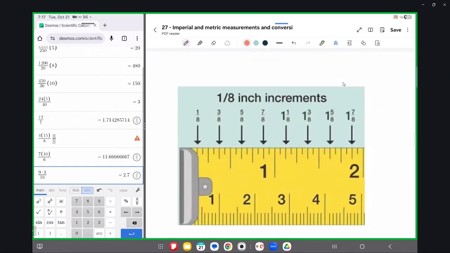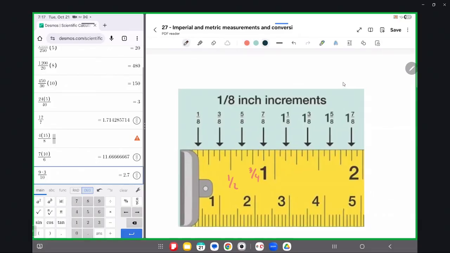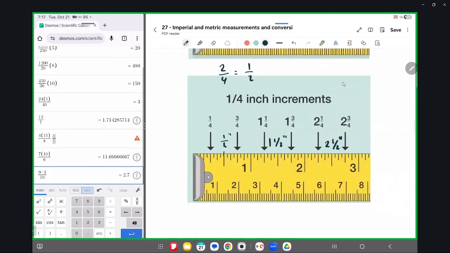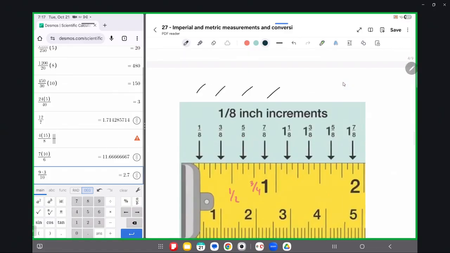Next one is the 1/8. These occur halfway between each of the 1/4 inches. So if I have a look here, here's the half inch, here is the 3/4 inch, and halfway between that is an eighth. So in this case, that's going to be 5/8. And you might start to notice a pattern with these that was not obvious with the quarters. For the 1/8 inch, we have 4 of them that occur between 0 and 1, or 1 and 2, or 2 and 3. And it starts off as 1, 3, 5, and 7.